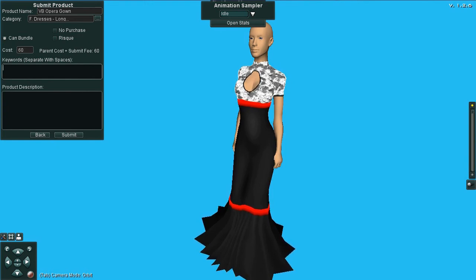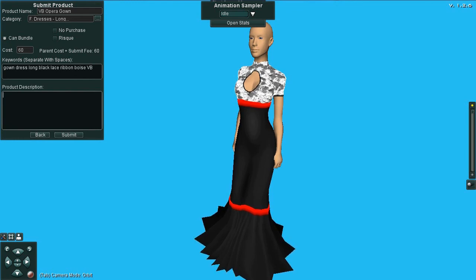You want to place your keywords in here. Those are very important for search and for when people are searching for different things. So, gown, dress, long, black, lace, ribbon, Boise, and VB. Put your name in there too. It does make it so that there's a better chance that the items come up with your name if it's searched. Yours are more likely to come up, especially if you have a common name that can be used as another word or title or something like that.